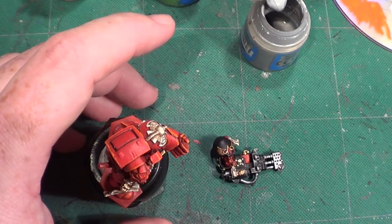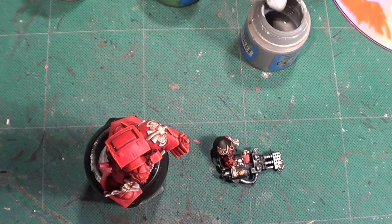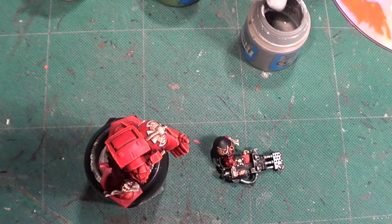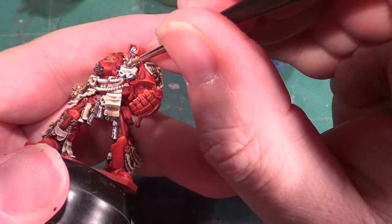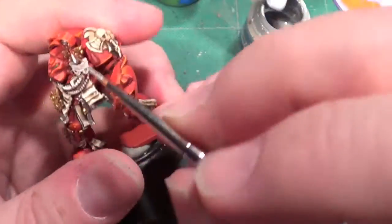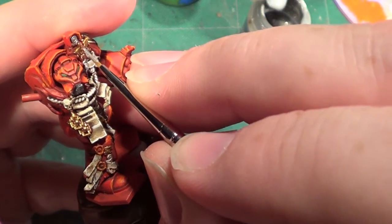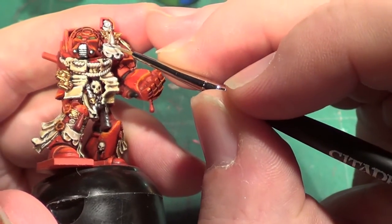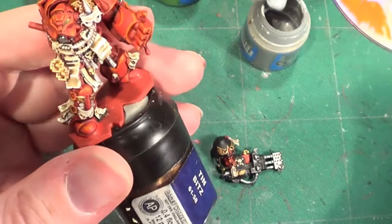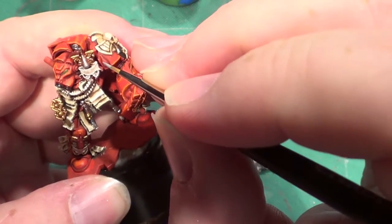I'm trying my best not to get... there we go. That's done it. I'm trying to do my best not to get paint in the very top part of the brush, because that's why I tend to get the bristles splaying out, as it were. So that's one part done. Here's another one.